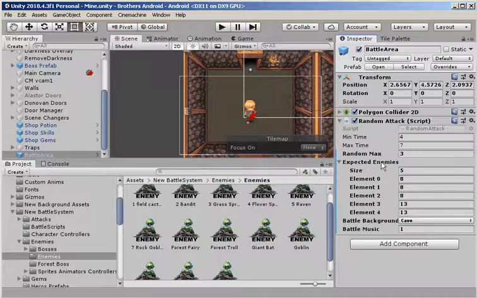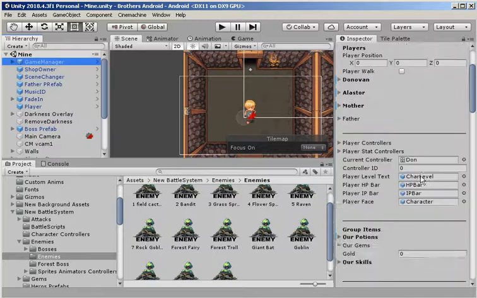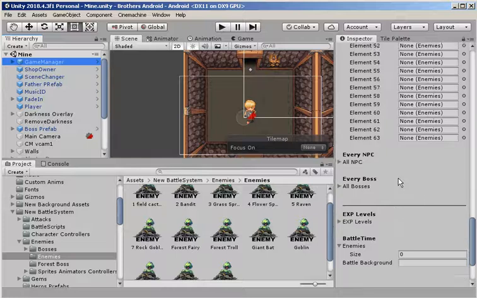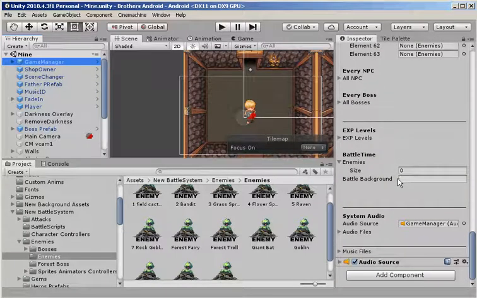Once it's done that, the game manager will be told, down here, at the time of battle which enemies will be fighting and what background will be used. After it fills this in, it goes to the battle scene.